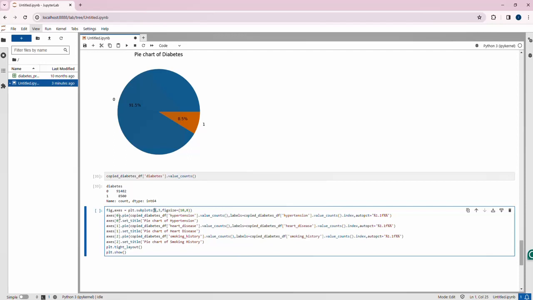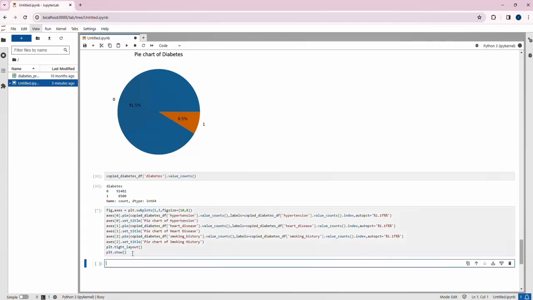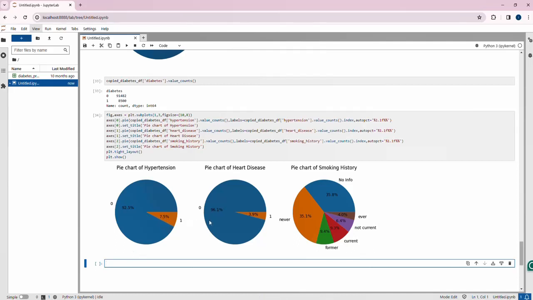And the first column is represented by the index of 0, the second index of 1, and the third one is index of 2. So this is similar to what we have done before, the label, the column specification, and all that. And we are setting the title. Finally, we say plt.show to show us the pies. So as you can see here, you have 3 pie charts on a single row. As we move on, I'll do examples of plotting maybe histograms on two rows and multiple columns as well.